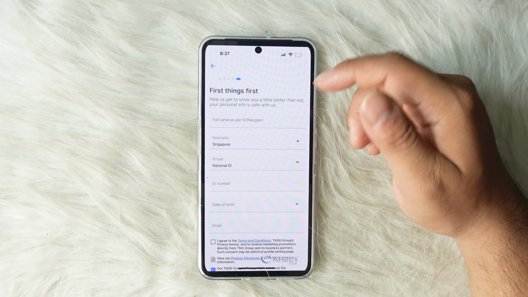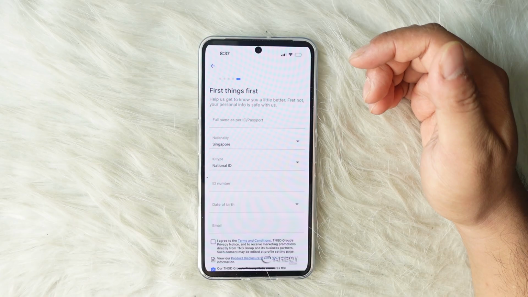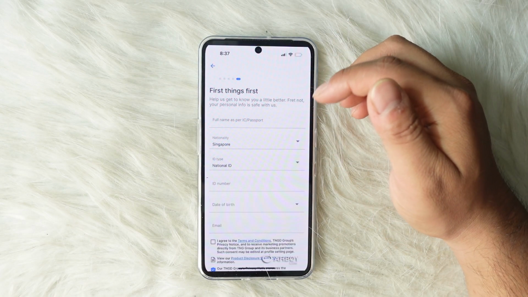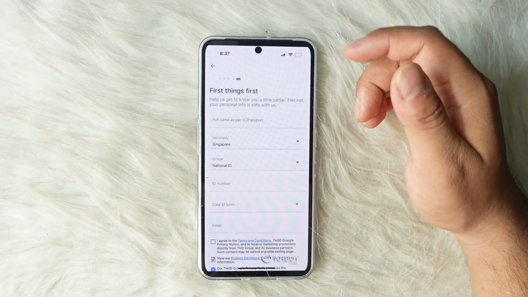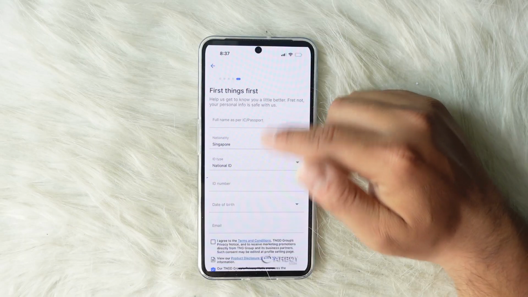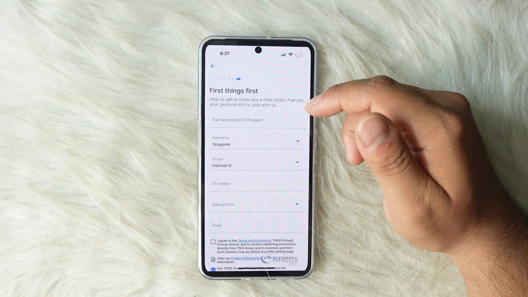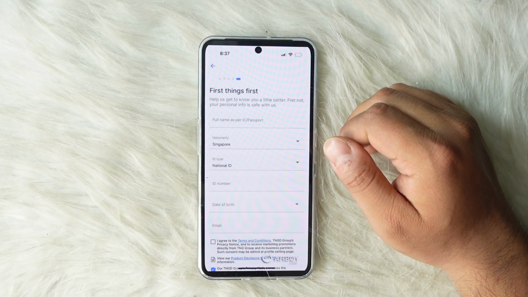Once this step is complete, in the next step, you'll need to complete your eKYC, which means you just need to enter your identity or provide your ID documents such as your MyKad, or if you're a foreigner, you just need to provide your passport. So fill in all of the information that is asked, and once everything is complete, you lastly need to take a live selfie to fulfill the biometric facial recognition check.